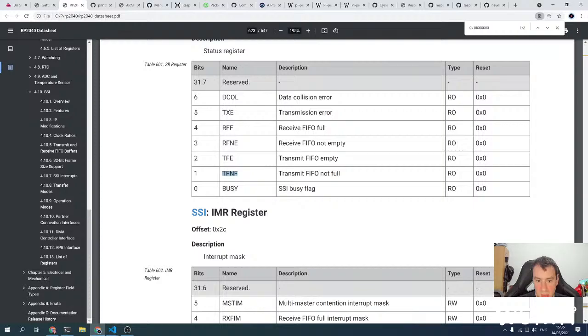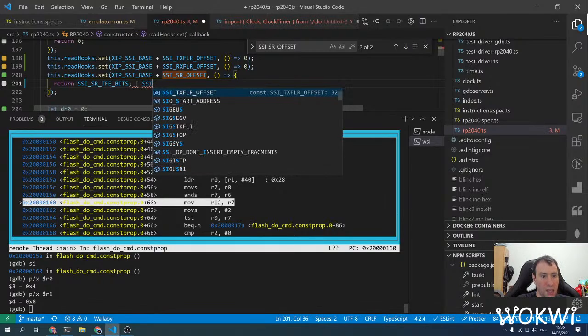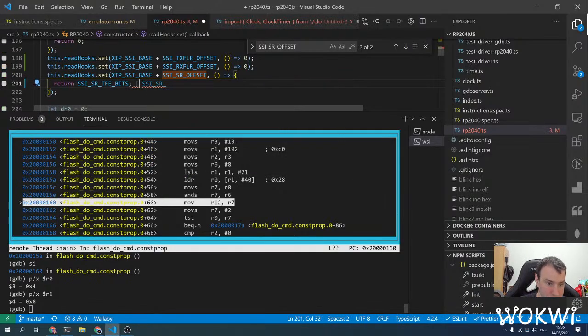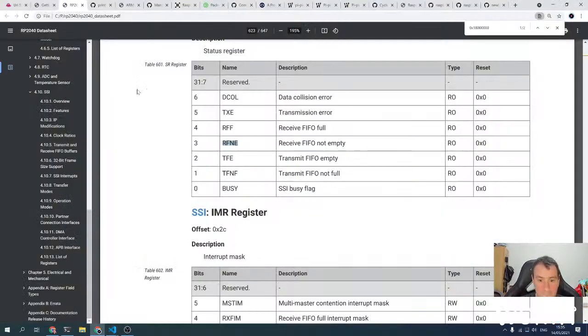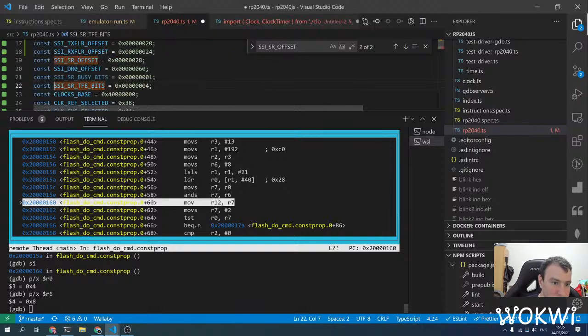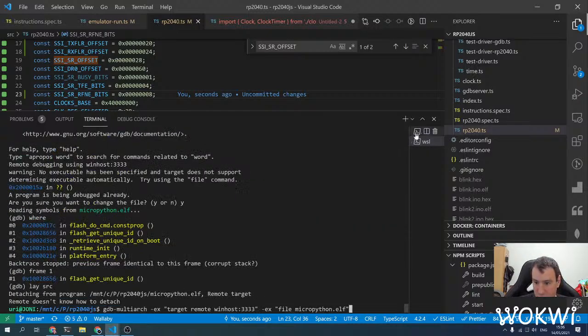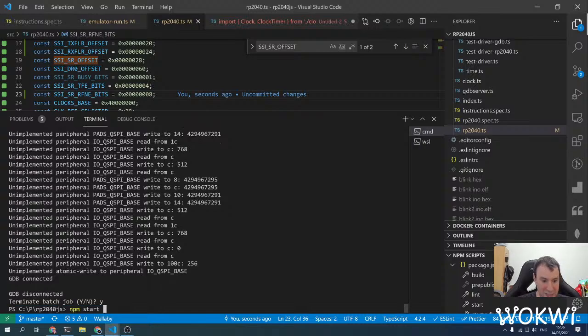So bit 8 is RFNE, receive FIFO not empty. So it probably expects this to be true as well. Now let's see if it is happier, and whether we made it past this test.